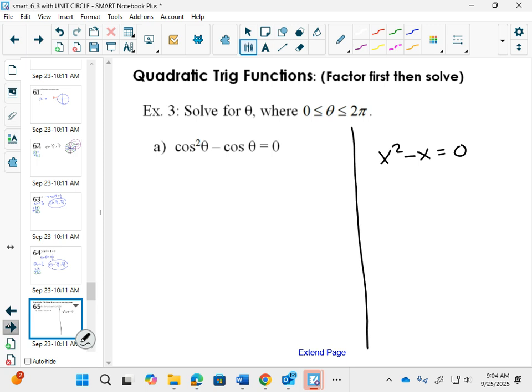You also learned the completing the square method, which you won't use, because if you wanted to use that, you'd probably say, I'll use quadratic formula, or I'll use factoring. Those will be your easier methods. Can we factor this? Right? This has a common factor. If it has a common factor, you can take that common factor out.